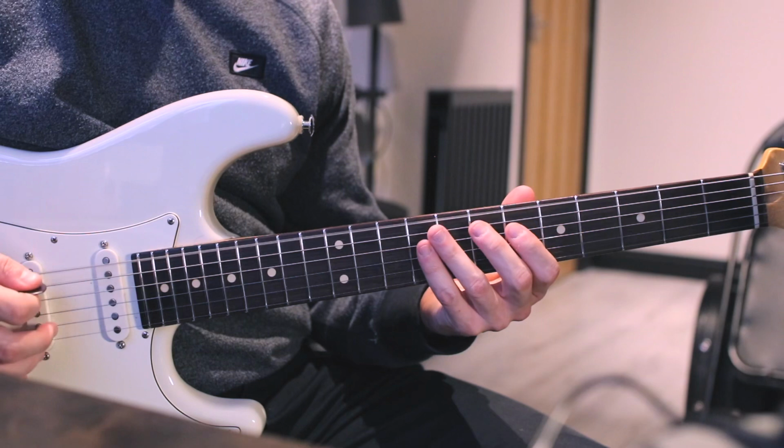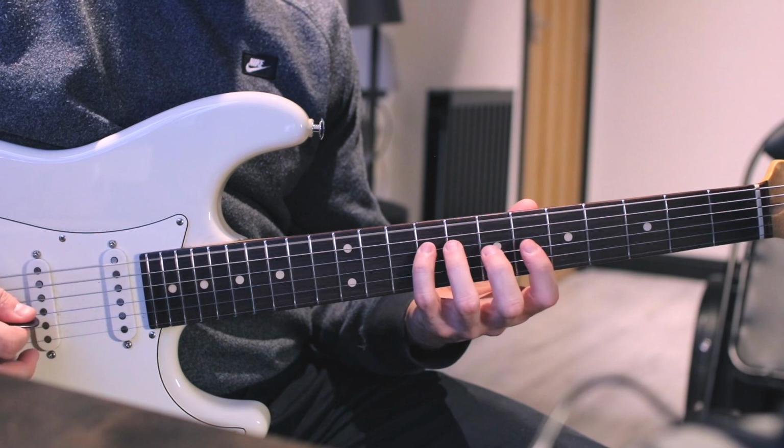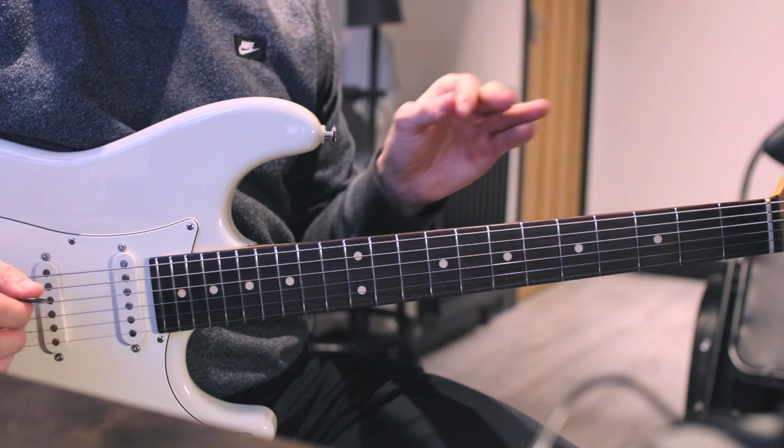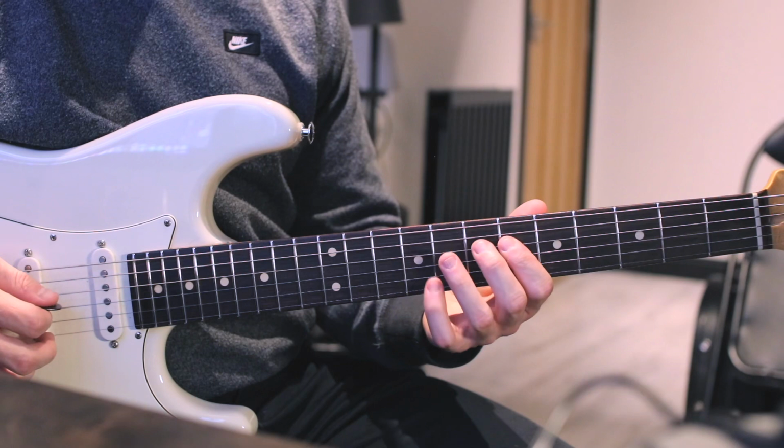I'm just going to hit that E as a drone, okay? So instead of it being the natural 7, we want to flatten that 7 to this, which is on the G string, 7th fret on the G string, which is a D note. But again, I'm not thinking note names in this, I'm thinking everything from the root. So this is an E, 1, 2, 3, sharp 4, 5, 6, flat 7.